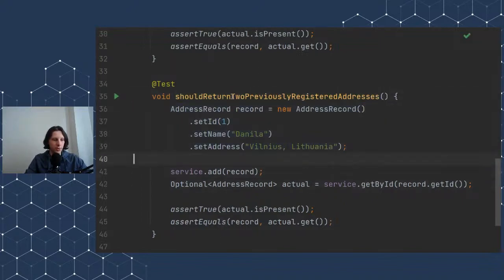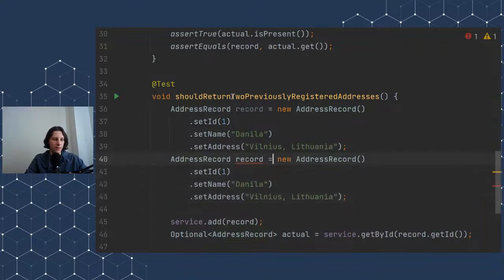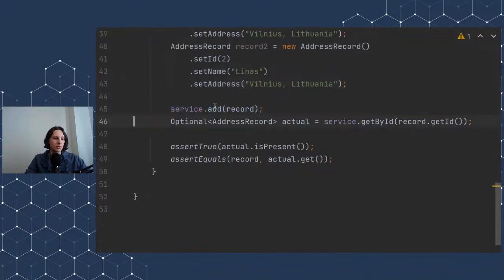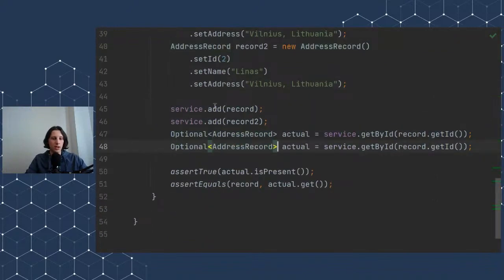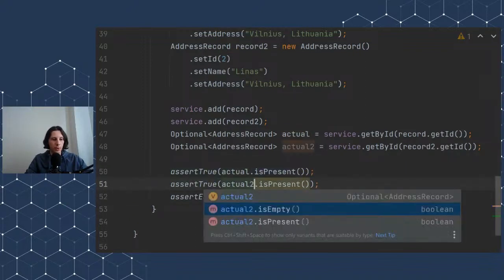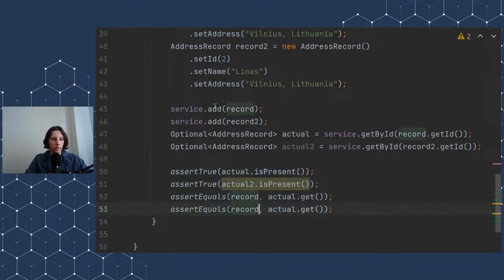I will have the first record, and the second record, with ID 2 and a name, my good friend Linus from Vilnius, and we will register both these records, get them both from the service back, and then we verify that both records were returned to us.